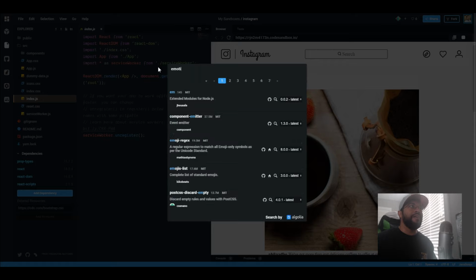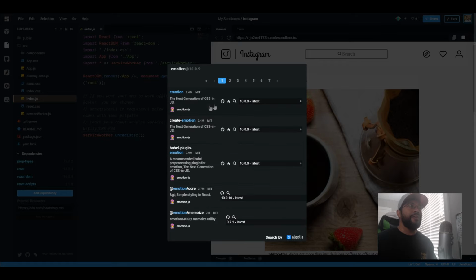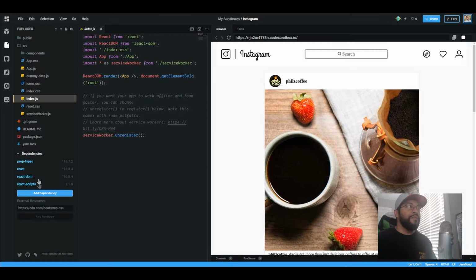So it has a lot of the stuff, and it is up to date. Currently this isn't up to date just because I would have to hit this little refresh button, and that would pretty much bring it up to, I think the latest is like 16.4 or something like that. So this one's pretty old, but it comes with the entire Create React App setup. So if you're comfortable with that, then you should definitely be fine, and check this out.